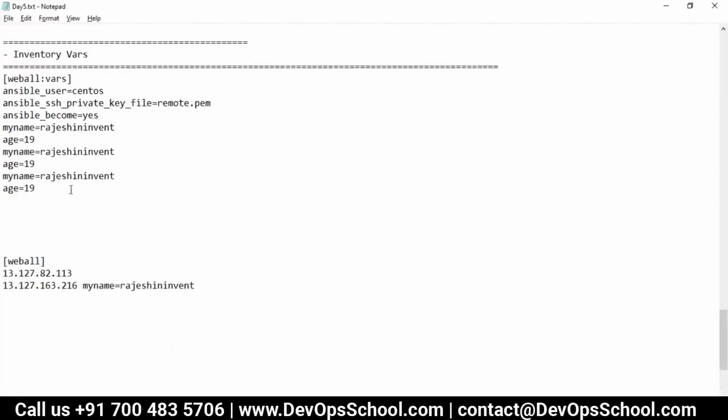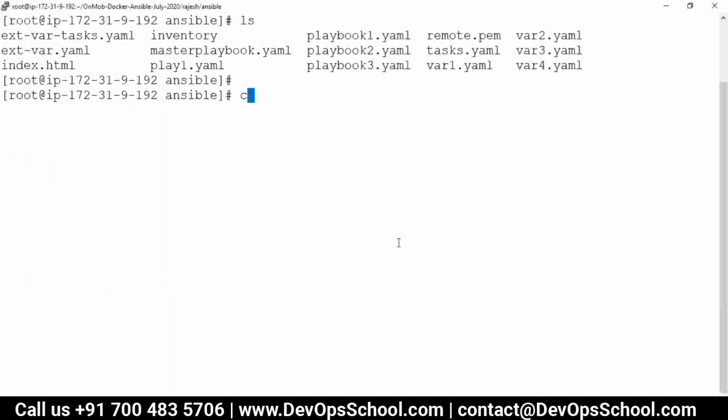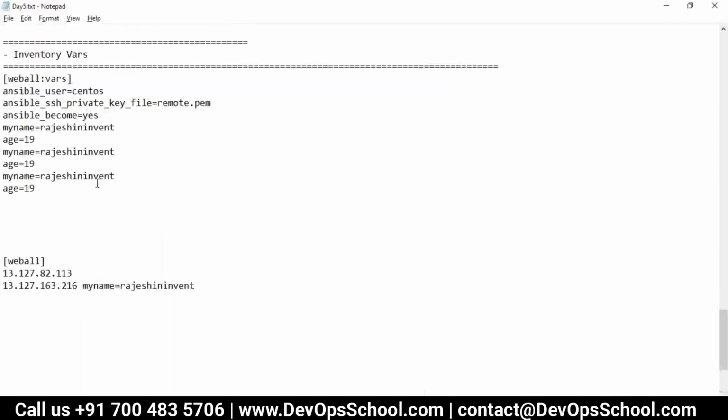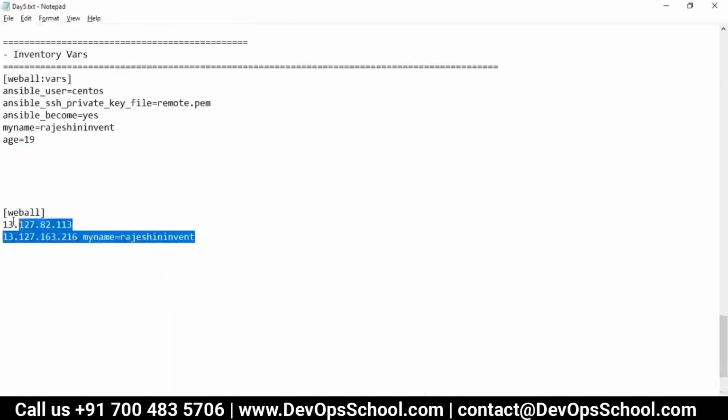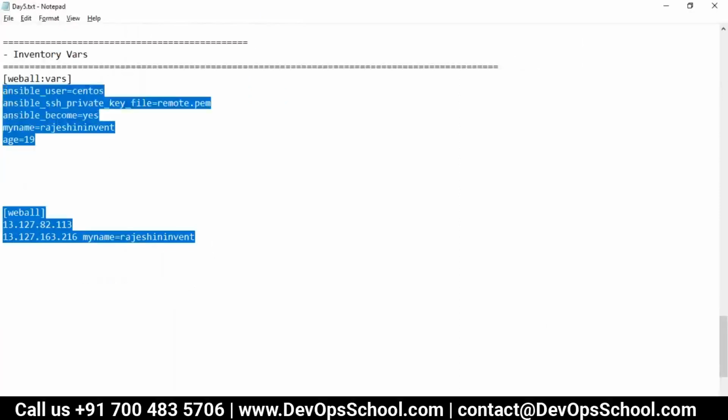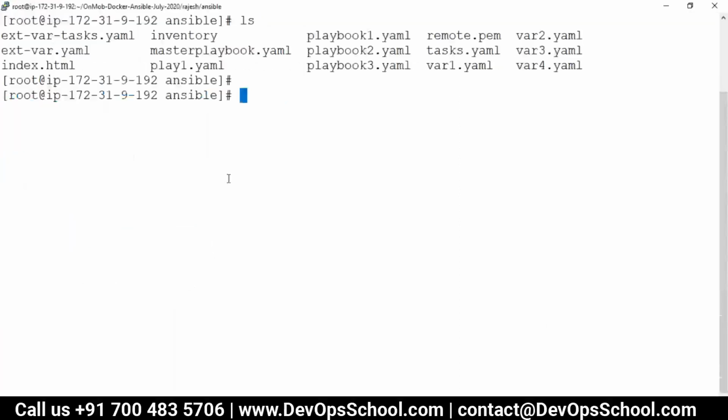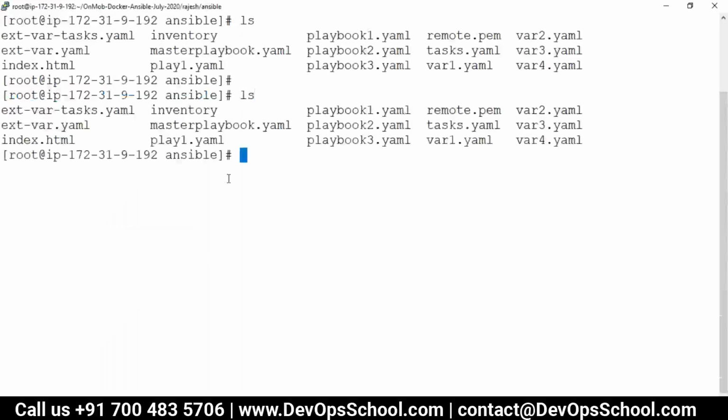Operations guys manage. So they will go crazy, because if you have 500 servers, you require management. So Ansible allows you to do that. How? If you want to store the group variables and host variables not in the inventory but somewhere else, then you follow this structure, and that I am creating right now.